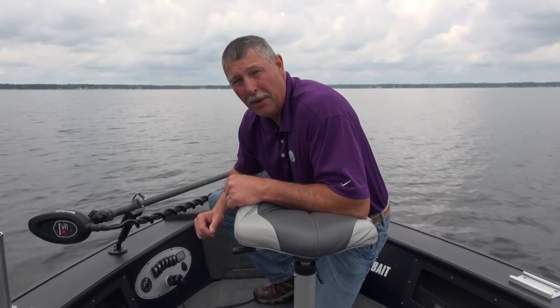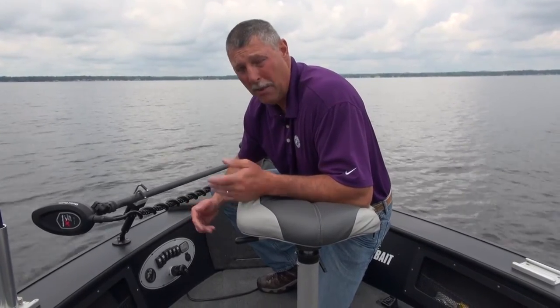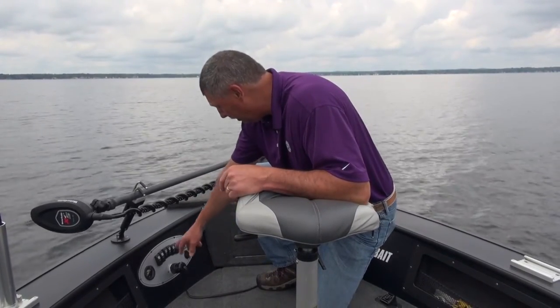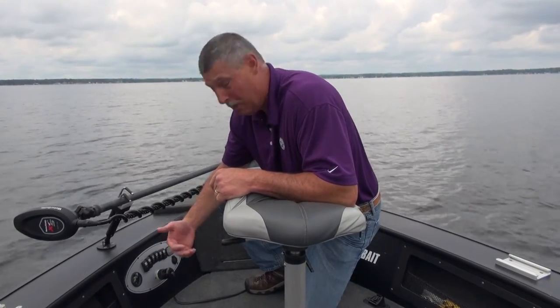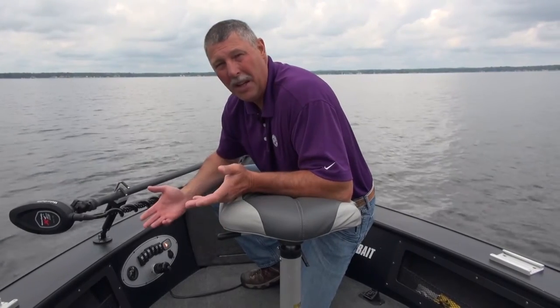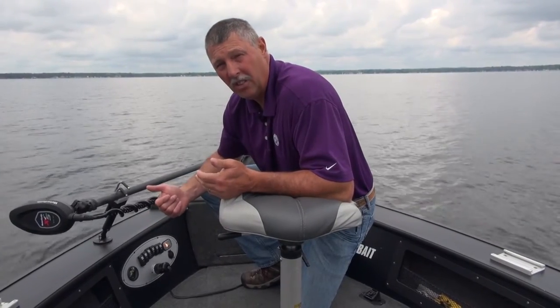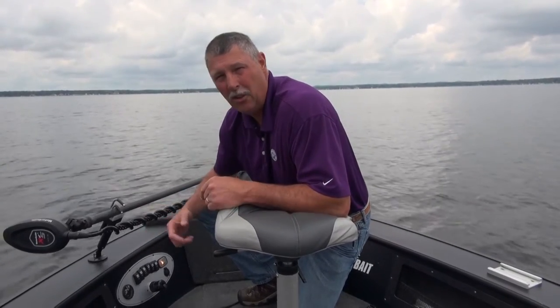This control panel up here in the front has some unique functions. Of course, I can look at my battery power so I can see how my electric motor batteries are doing, but also other neat little things like I can adjust my live well, I can turn my live well on and off, I can turn my bait well on and off from up here, and little things like courtesy lights. I can flick on the courtesy lights. Now I've got light in the front of the boat if I need it. There's also an accessory switch up here. Say, for example, my cell phone's dead and I need to charge my cell phone, I can do that right up here where I'm fishing.